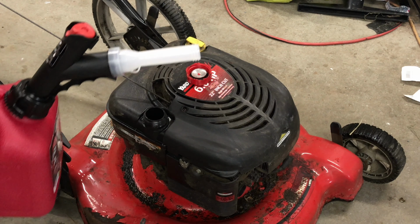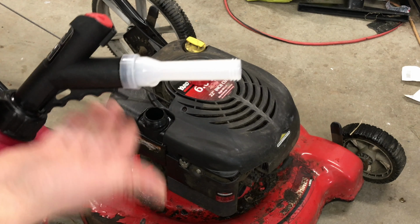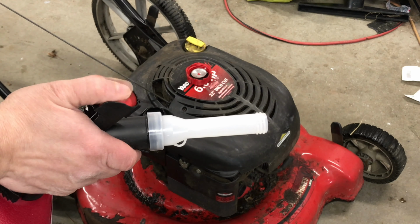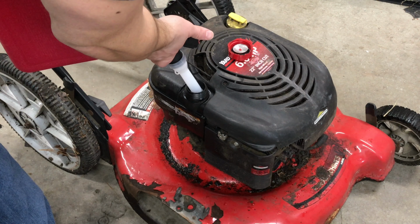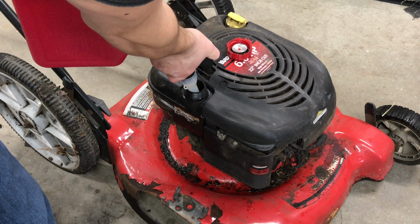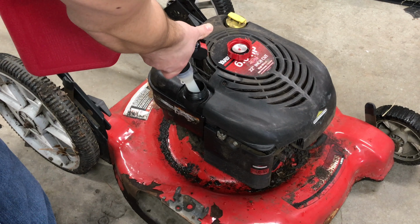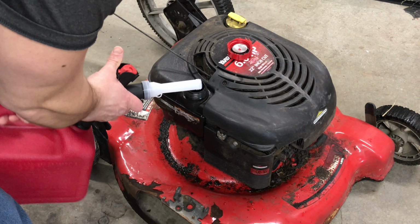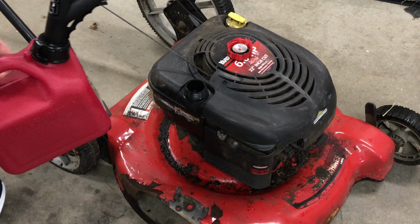So with the Garage Boss gas can, there's nothing to press in. I've got a nice little grip right here under the handle for my fingers. I've got a button right here that I push forward a little bit and push in. Works pretty easy. So now I'm up to the correct level. I release the button. I'm going to let what's left in the spout out into the tank. Tip up, and nothing's spilled all over the place.